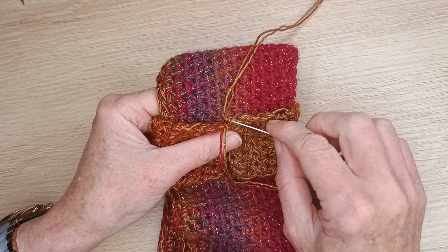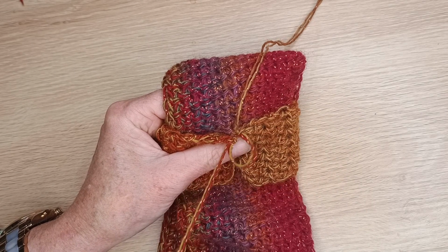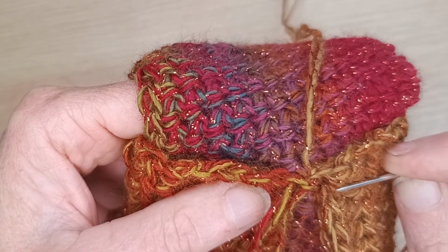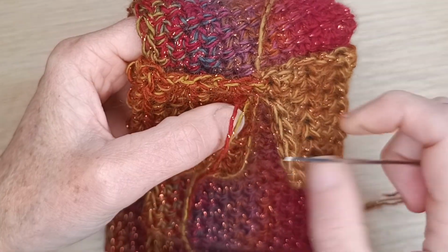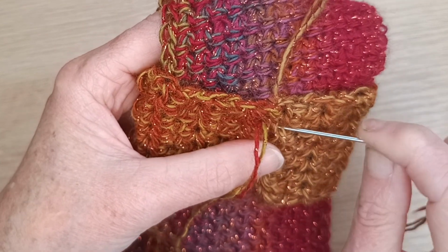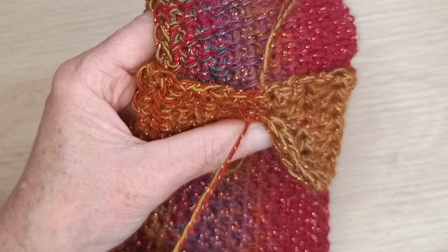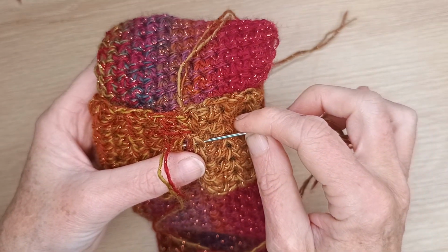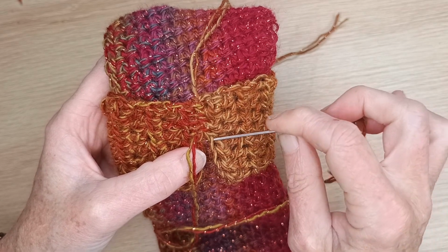And then I need to catch the other end, just catch the top of underneath and sew through. So catch the next stitch, catch just underneath, don't go all the way through, you don't want to see it on the other side, and catch through. I mean, I suppose it doesn't matter because the baubles are covering over it, but don't sew up the baubles as well. So catch, catch, and catch. And keep doing that. All the way down.